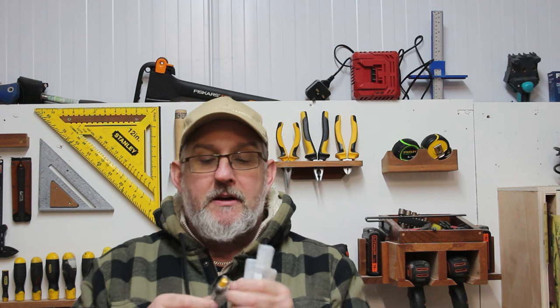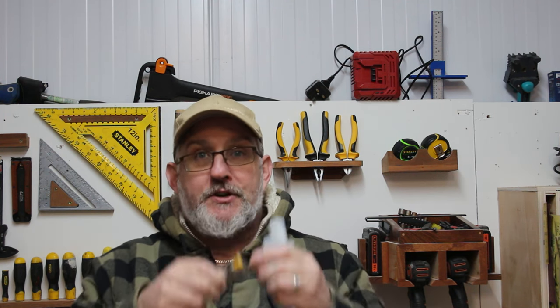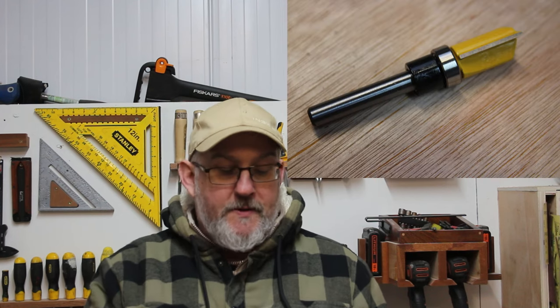Today's little project is we're going to use some scrap plywood to make a jig for making the perfect dados using a hand router and palm router. I've got these special router bits where the bearing is on the mid-shank — so it's the shank, then the bearing, then the cutter. I'll show you that in a second. Let's crack on.